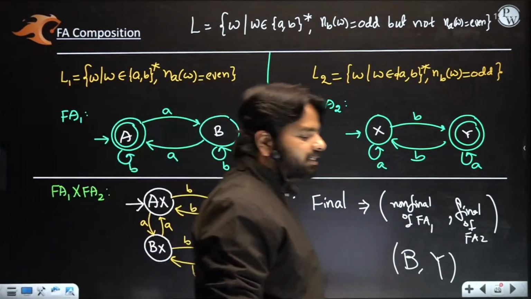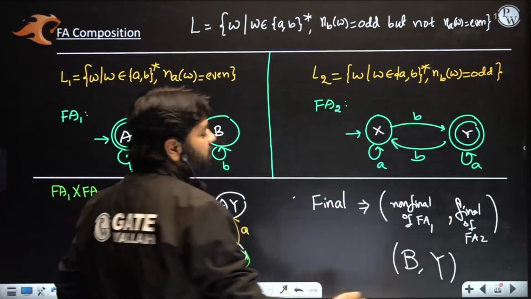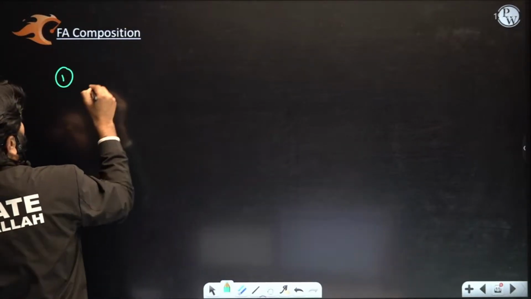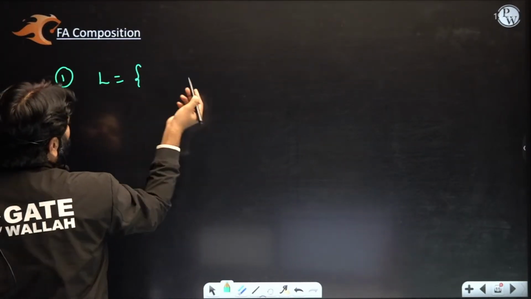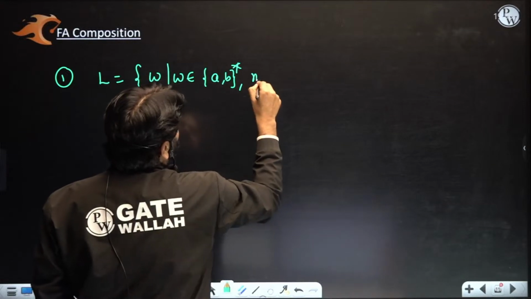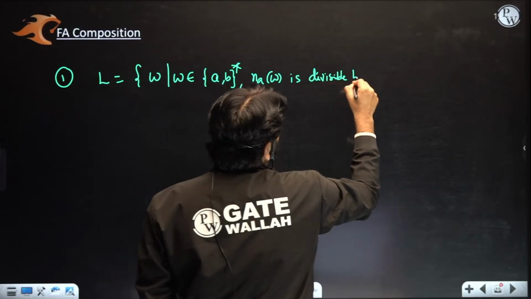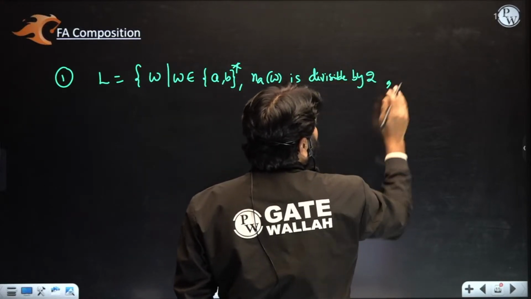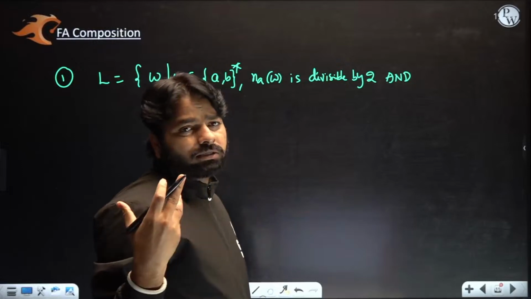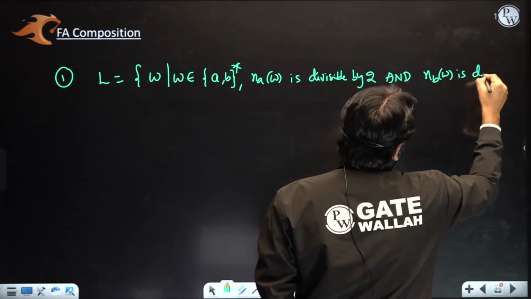Right. So this is a very interesting pattern in the exam. They may ask you many questions directly. Let's see one shortcut from the exam point of view. See some examples, like 1. L is equal to, don't design, not required, don't design at all, just directly you can answer. If they ask number of A's of W is divisible by 2, and maybe I'm just writing for and, but it can ask or, it can ask for but not, anything is fine. Number of B's of W is, let's say, divisible by 3.